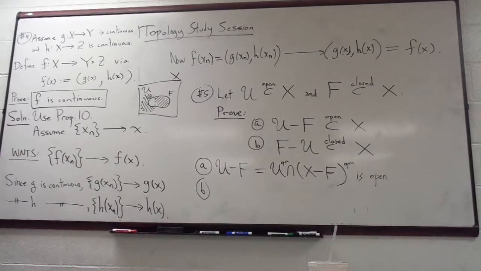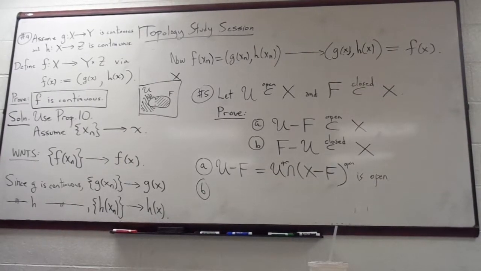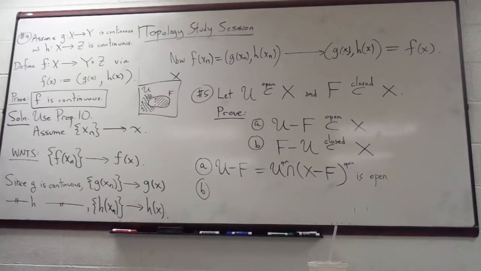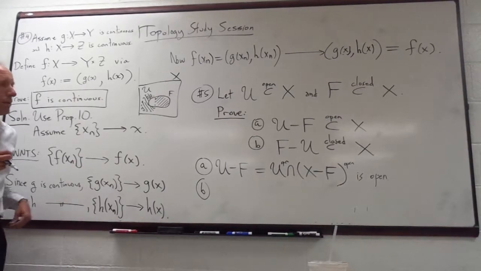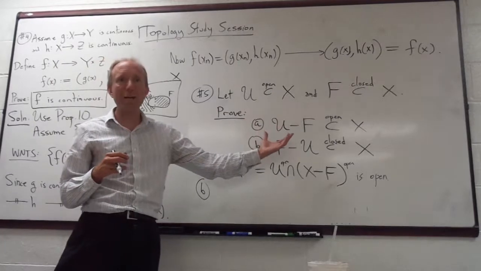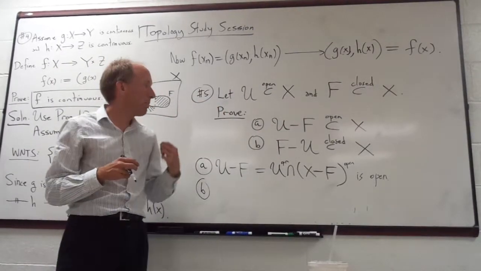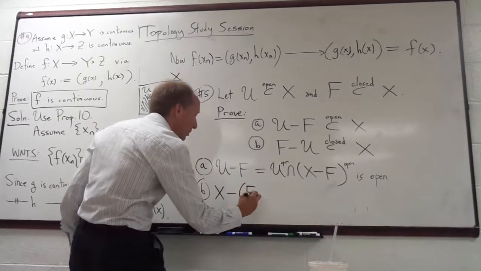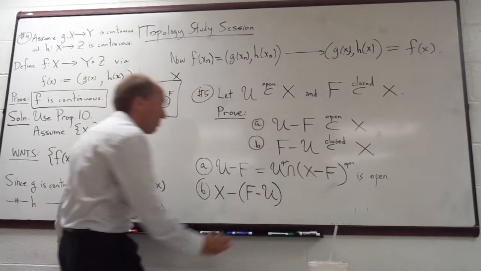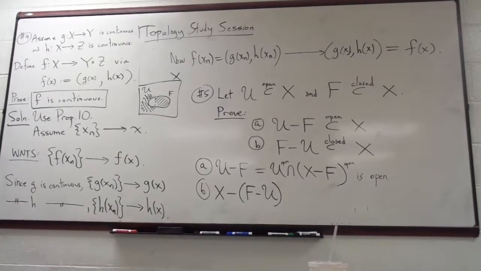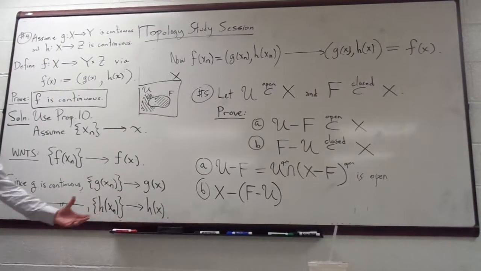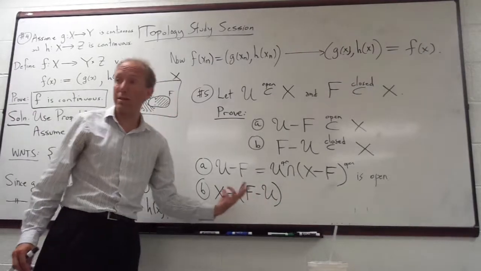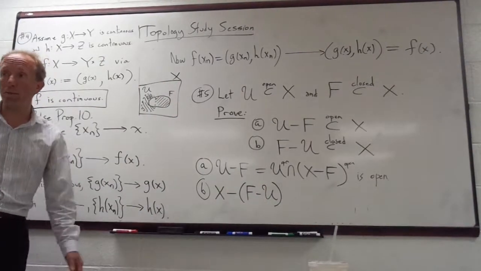How do we usually show that something is closed? We need to show it can be written as the whole space minus an open set. Right. We look at the complement of the set, which should be open, right? So what do we get? If we take X and we subtract the set F minus U, we would like this to be open. If I can show that's open, then the set I'm looking at is closed.